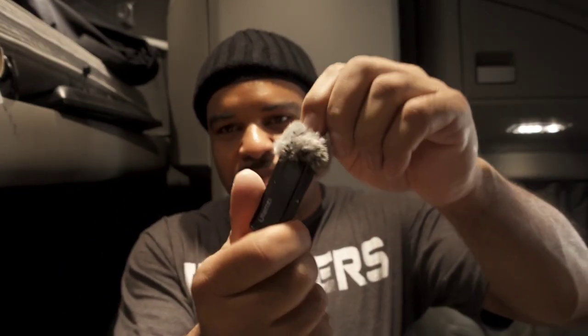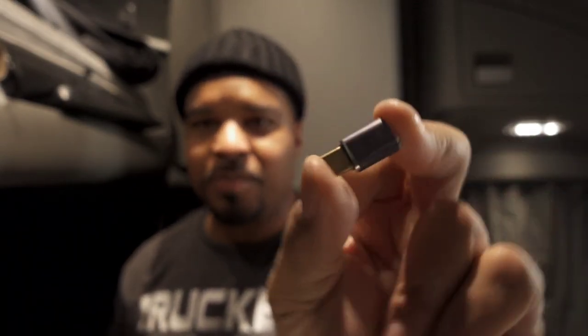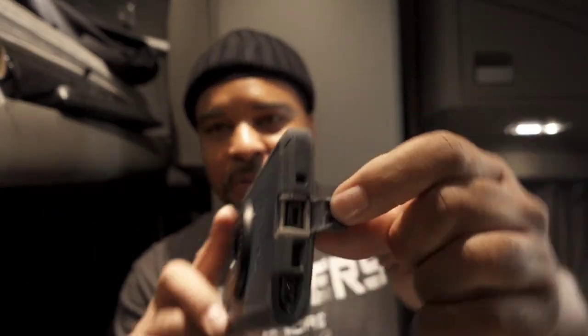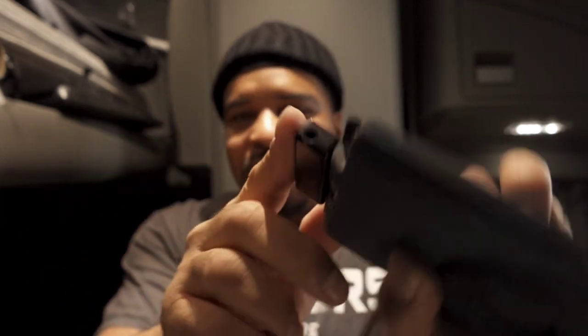And everything you see here, it comes with this, the dead cat. It just screws on. It's very simple. Now this piece right here is the adapter that I was talking about. This is a USB-C to USB-C, basically male to female adapter. What that allows me to do with cell phones that have these thick out-of-box cases, where you try to open up the port to get to the USB-C port, and the actual receiver by itself won't go in. It's not long enough.